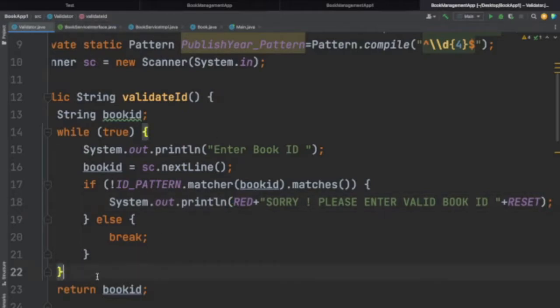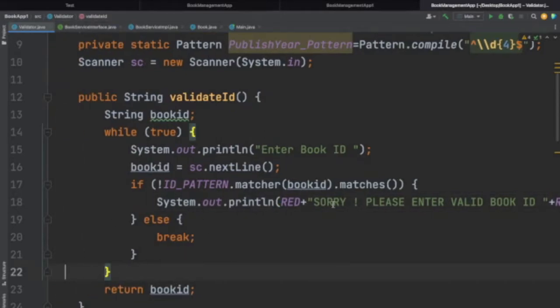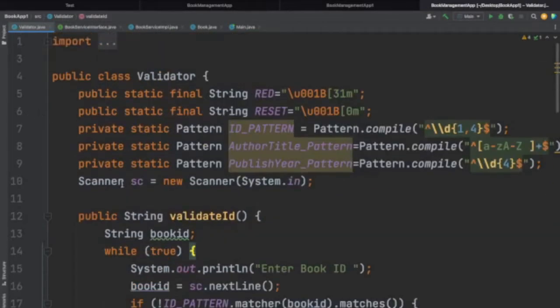Now the same way we have to validate the author and title and the publisher as well. So let's see the validation first. Here for the author and title also we have mentioned the pattern that the author and title should contain only characters and spaces. It should not contain any digits, so that's why this should be the pattern here.